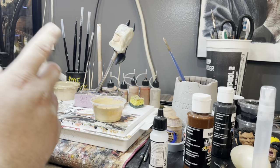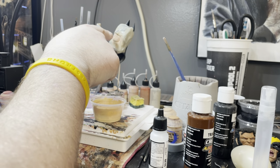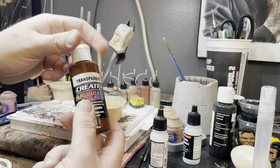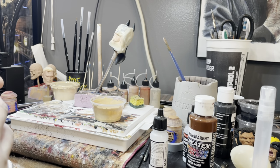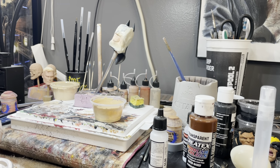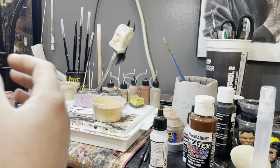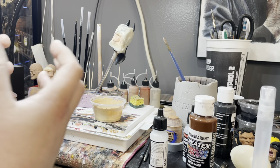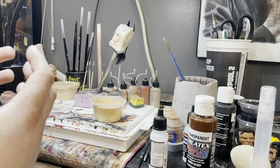So right now I'm going to mix up some shadow tone, and I'm going to do a couple of the creases very lightly, and then we're going to go through with some brown. This is transparent paint from Createx, and we're going to do some more flecking. That flecking is little micro dots. It's barely noticeable, but what it does is it gives it some texture, if you will. You don't want a bunch of little dots all over the face, but then again, you do. You just want them barely visible, and to the naked eye, it makes it look like texture, like actual skin, pores, and so on and so forth.